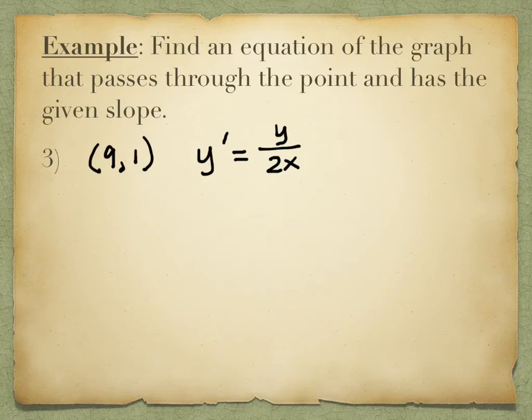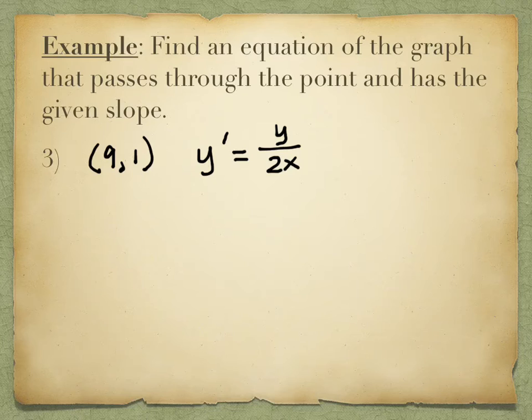This is the same question as the last one, isn't it? It's just phrased differently. It says it has the given slope, but slope just means derivative. It has this derivative. Okay, fine. I've got a y prime equals. Fine. And I've got a point, which means that at the end, I'm going to end up with finding what the c value is, that last step we just did in the last problem. So this is the same question.